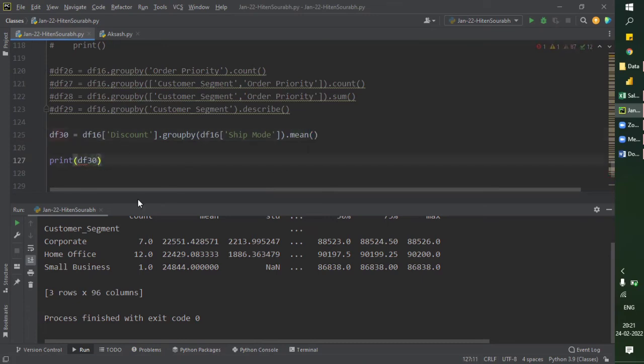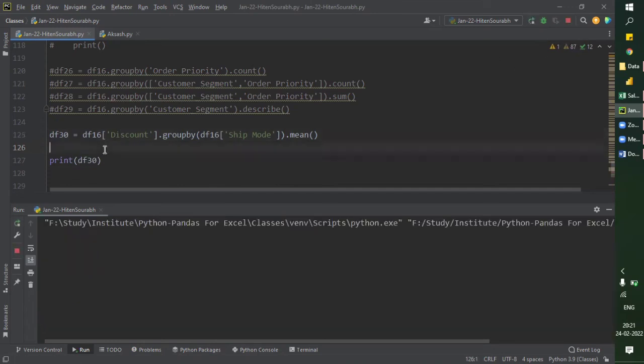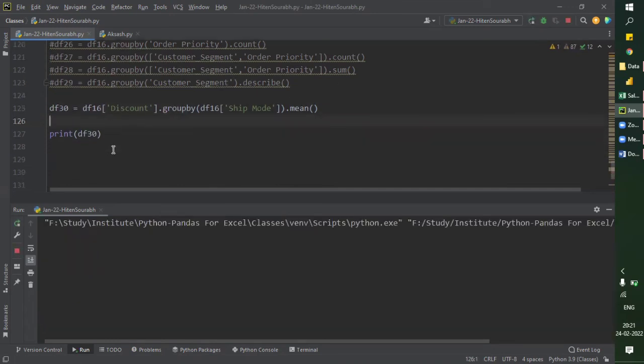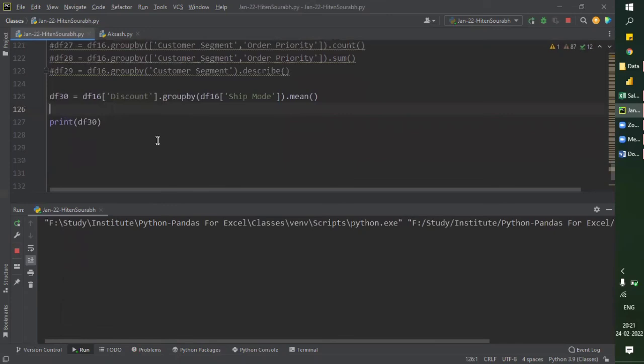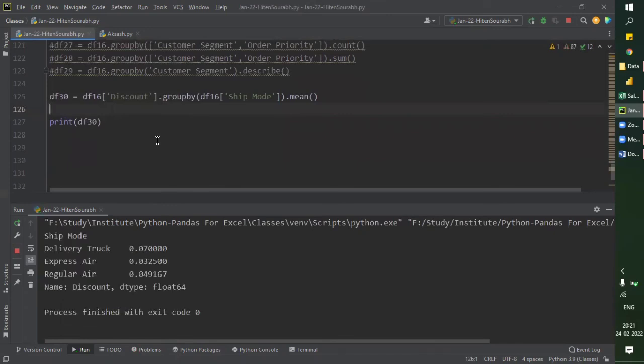Now this will give you a very useful result. Whatever we did was just an outline of how GroupBy works in many ways. You can see here that truck delivery has a discount of this much, express air has this much, regular air has this much.